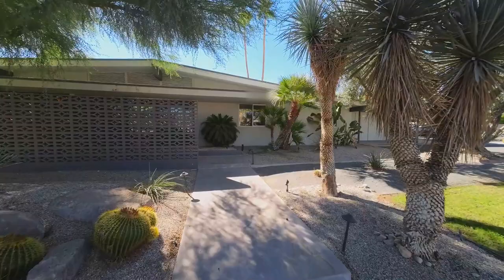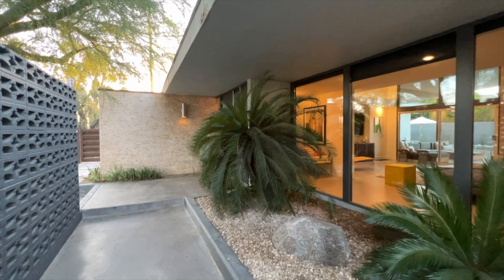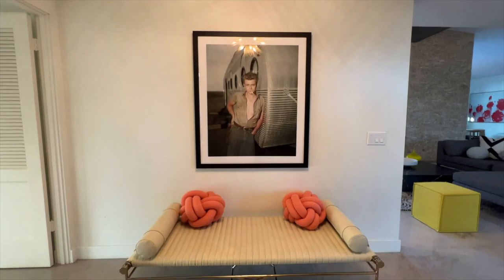This home was originally designed by architects Patton and Wilde. A beautiful gray breeze block wall keeps the entry to this home private while maintaining its open and light feeling with large entry windows. As you enter the deep gray double doors, you are flooded in the warm yellow-orange glow of light.